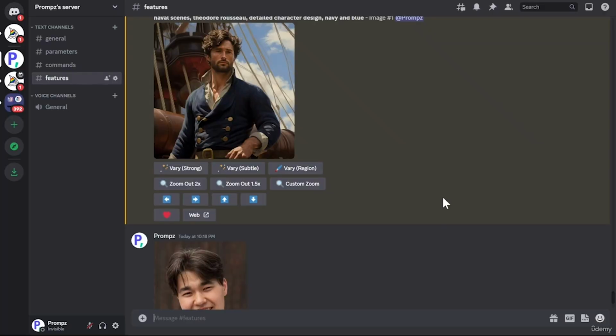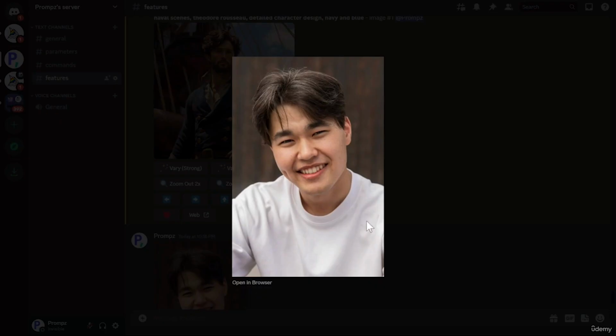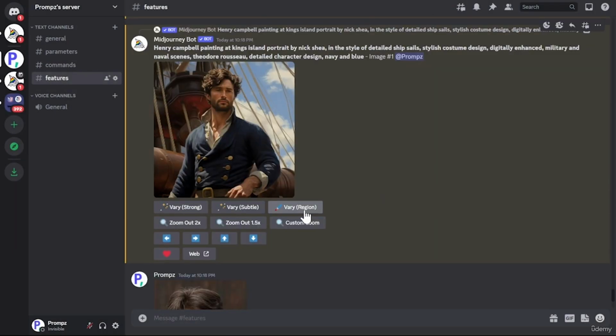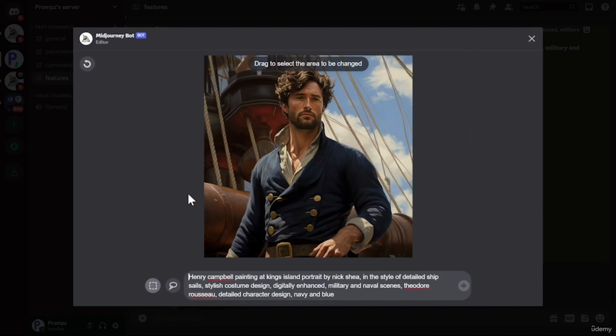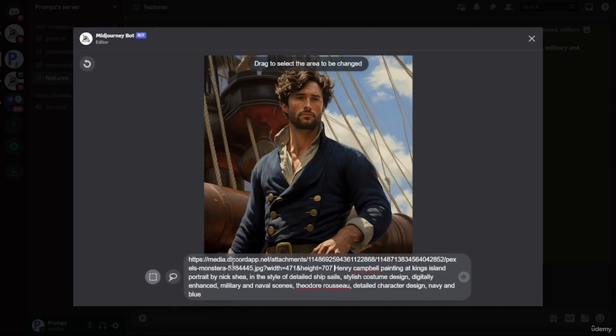Another effective way to use Midjourney's in-painting feature is to combine it with an image reference URL and set the image weight parameter to its maximum value, which is 2. First, copy the image address and then click on the Vary Region button. Here you can insert your URL. Now let's set the image weight parameter with the maximum value of 2. In this way, we ensure the image should be referenced to its maximum potential.